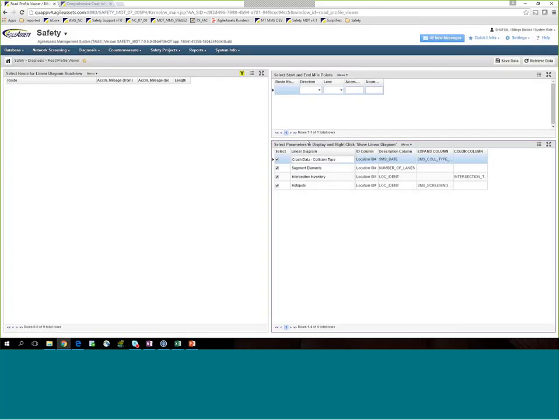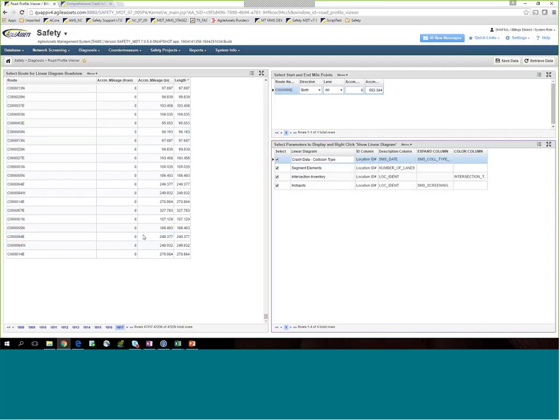Once you are done with the hotspots by the GIS method, you can also perform another way to do the diagnosis. We call it the road view method. The road view is actually a linear diagram. The way it works, it also has multiple panes. On the left-hand side, it shows you all the routes in your network. So right now, this is showing you I-90.